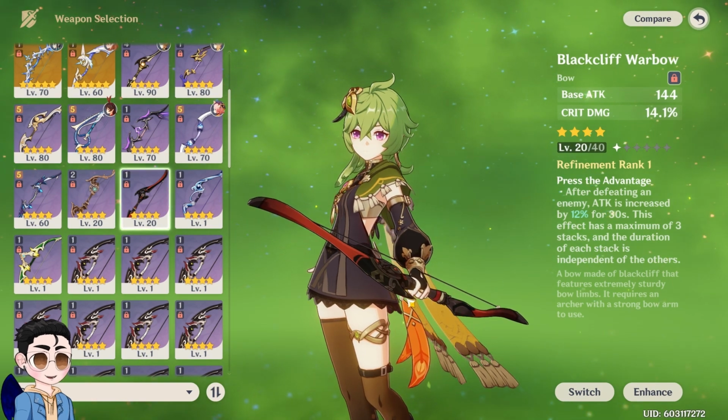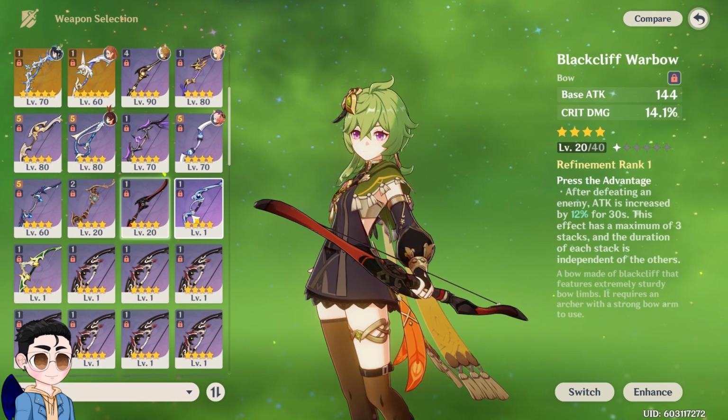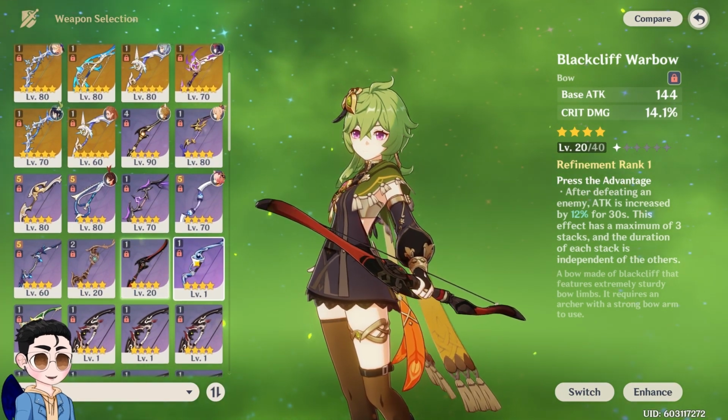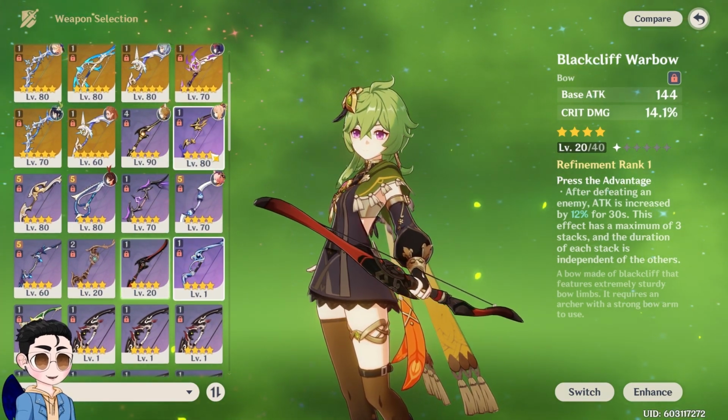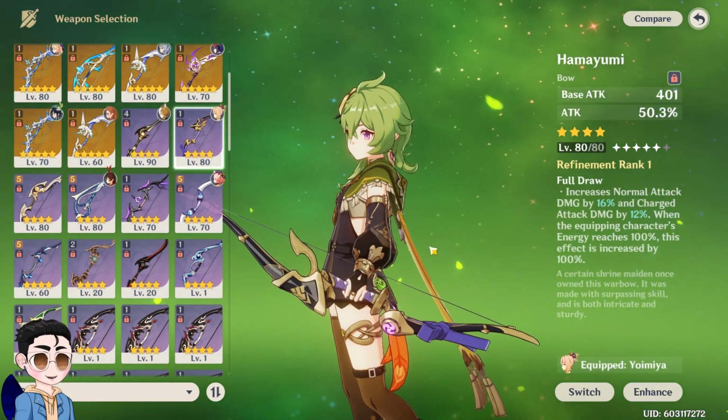It's an okay weapon. It's hard to really suggest this weapon because it does cost you wishes, but it's okay because of the crit damage substat, not necessarily the passive. A craftable one that works very well for both scenarios is the Hamayumi.